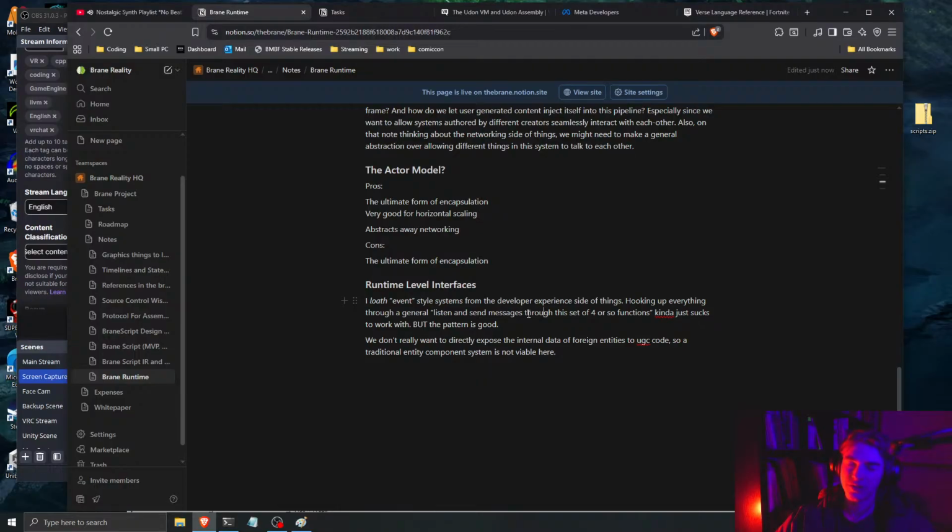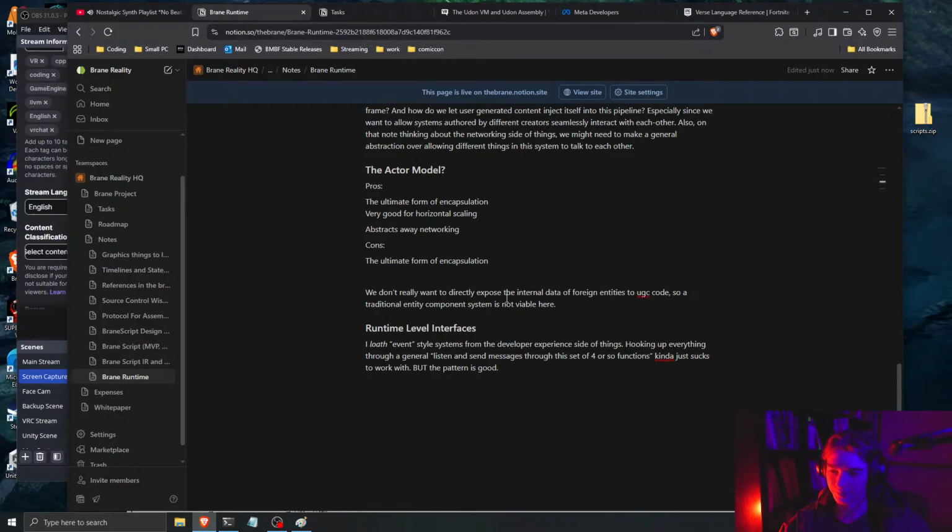And if you do have something where you send an event and explicitly don't want any return value of did this work or not, then sure, that can be part of the interface that this returns void, returns nothing. But at some level, I still do want a result of did this even send correctly? So, I like the patterns you can create with events. We need to be able to structure them better. And also, I'm gonna throw this into the actor model section, but the pattern is good.